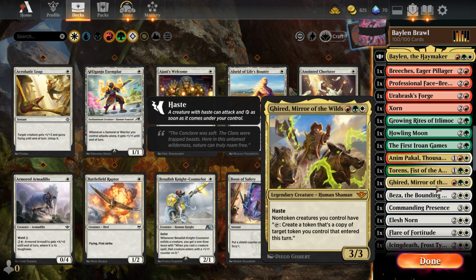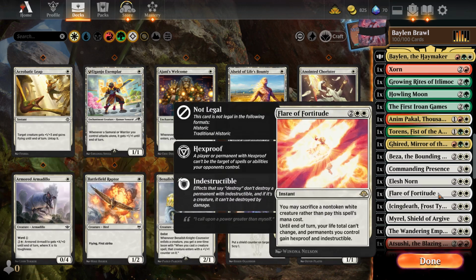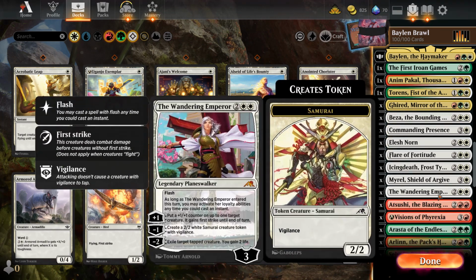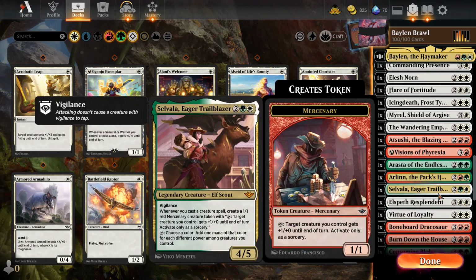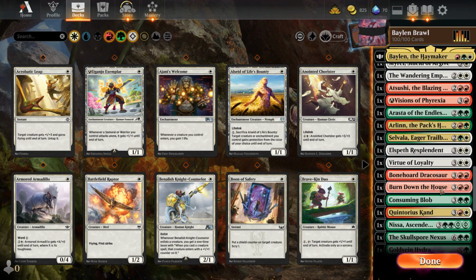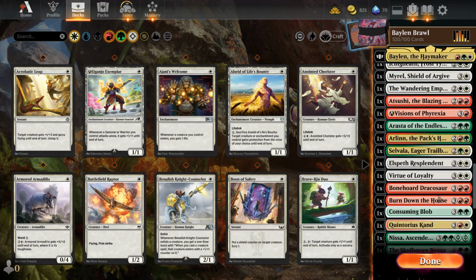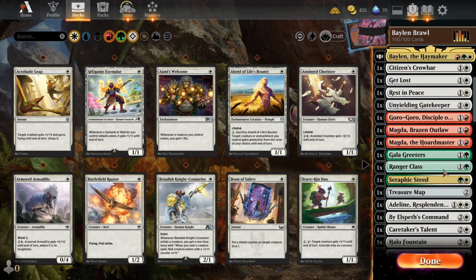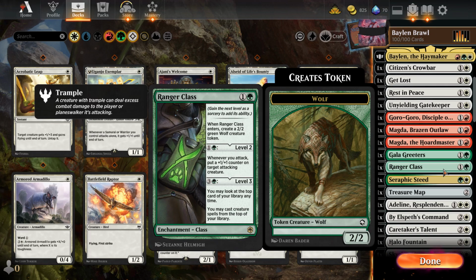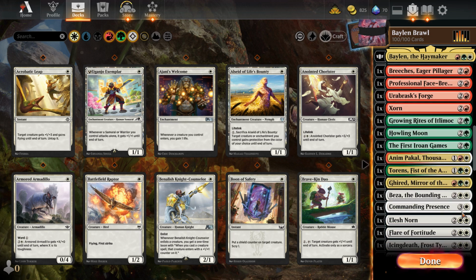Token stuff, right? Create a copy of a token that you control to enter this turn, which is good because we have better token generation later on. Yeah, we can make 1/2s, we can make wolves. So we have the wolf stuff. There's also the Consuming Blob. Do I have that 2 mana? I don't have that 2 mana thing. It's fine. Alright, and yeah, that's pretty much the end of the deck.